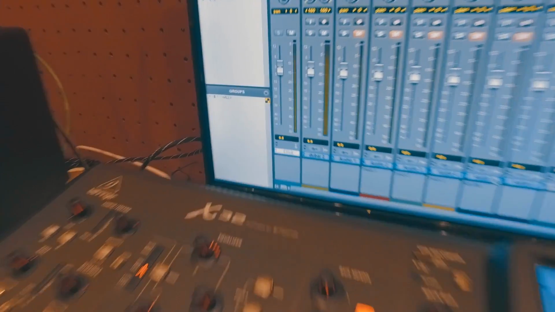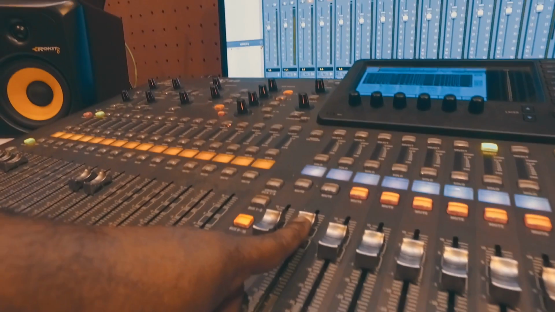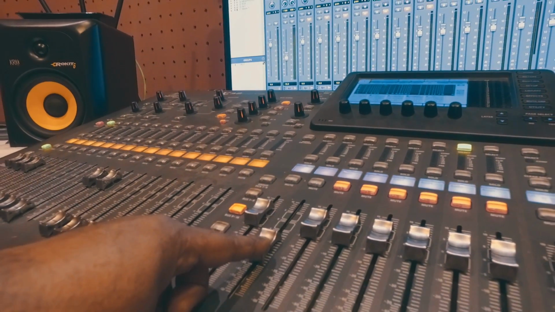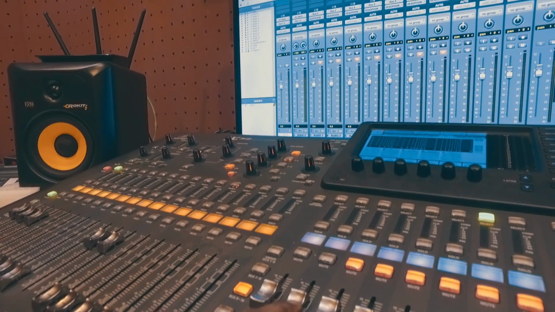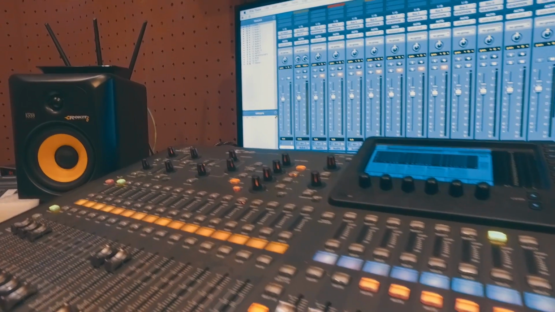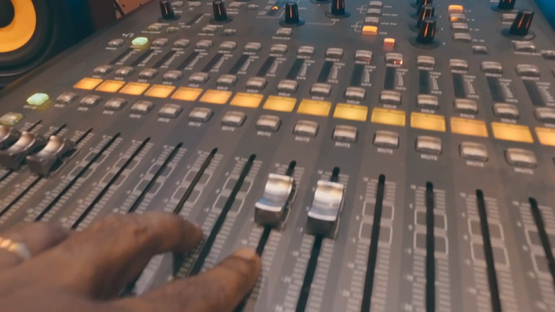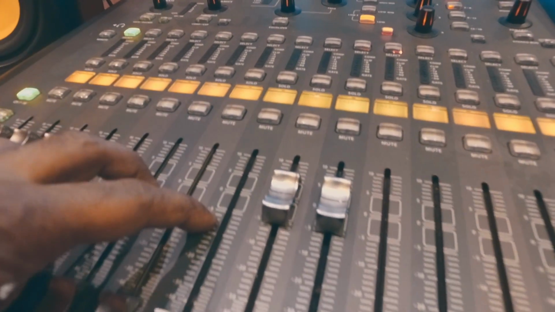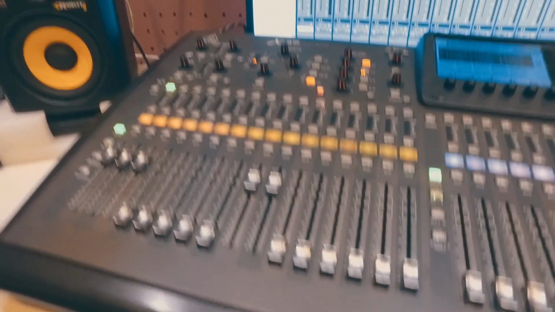For example, if you see my channel number 2, actually I'm moving it here, so I'll show you exactly what happens. Now that's remotely controlled by the mixer and the software, otherwise known as the DAW. Now my DAW here, which I use for recording, is Pro Tools. So that's the remote control. Now this is digital and this area is analog, where I work manually. Now I can mix my tracks in the box or out of the box.